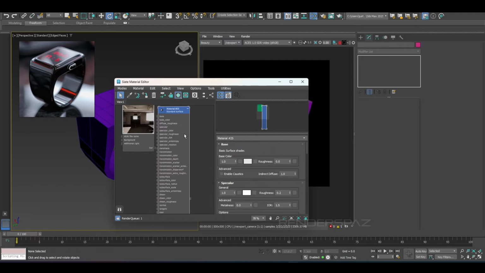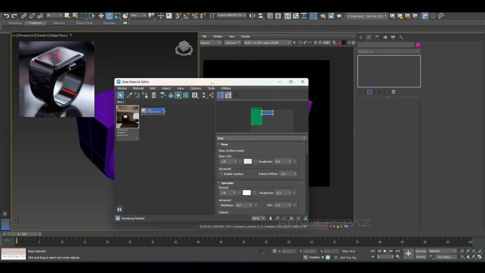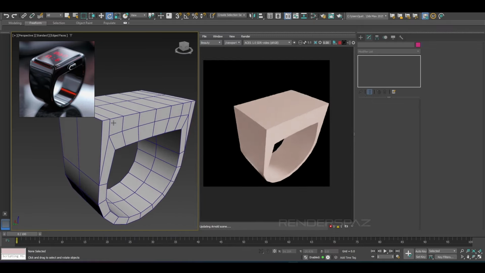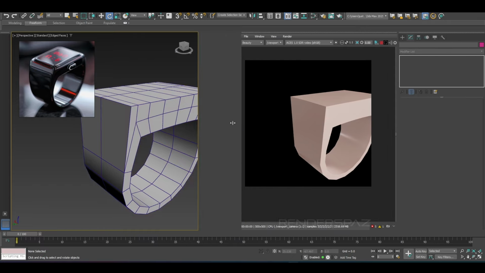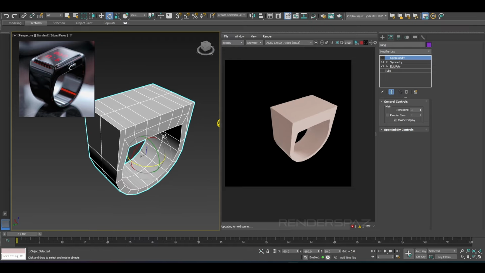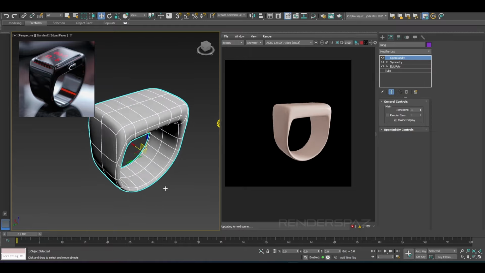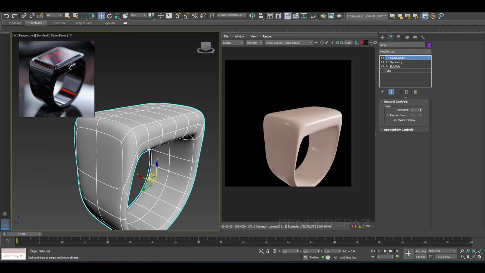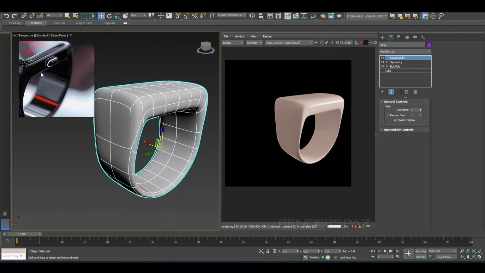So I also just want to create a standard surface, and we're going to call this base. What we're going to do is just drag this guy in. And just so you are aware, I'm going to work on those edges in just a moment. So I did apply it, but then removed it. So we're going to get back into that again. I'm just going to get a light setup here going. And what I've noticed too, there we go, so it's looking good. We've got some highlights. So now we can try to understand our surfaces and what we're working with here. And now we can start to add those details in.